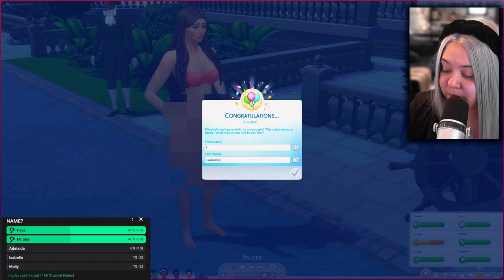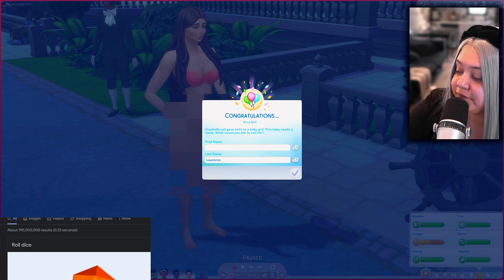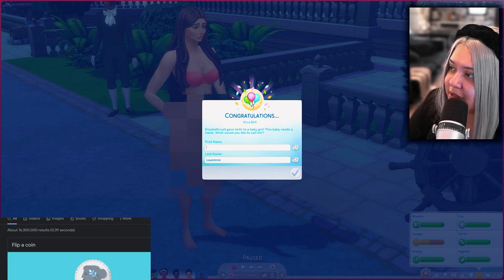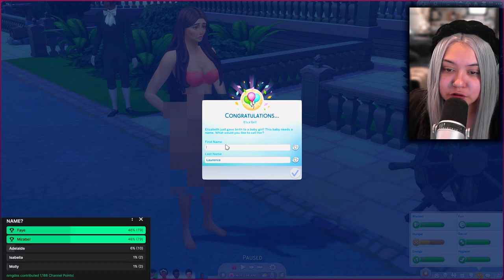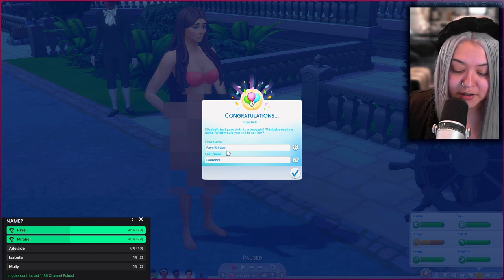Which one will go first? I'm going to leave it up to a coin flip: Faye's heads and Mirabelle's tails. Let's see which one gets it. That's a D-roller. Heads again. Okay. Faye goes first, then Mirabelle. Faye Mirabelle. Interesting name. I like the hyphenated names.